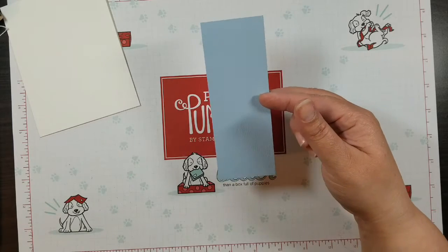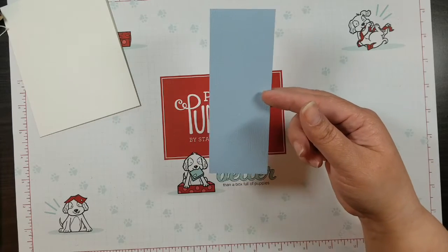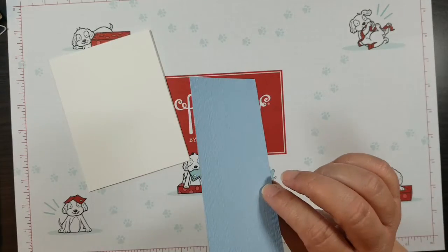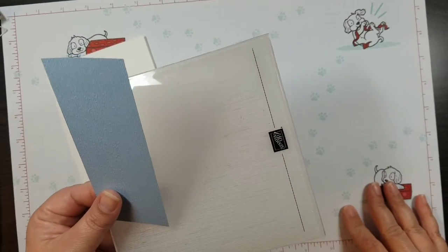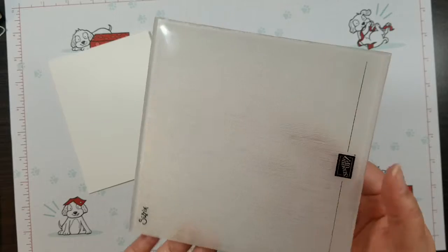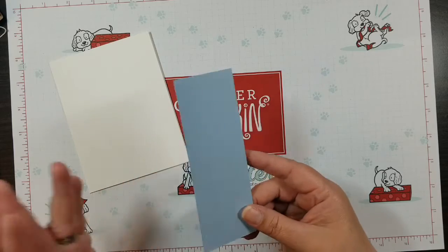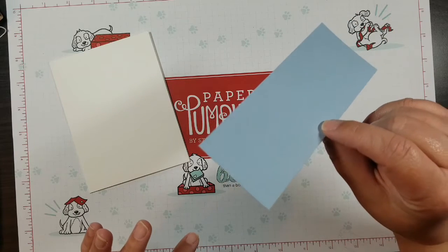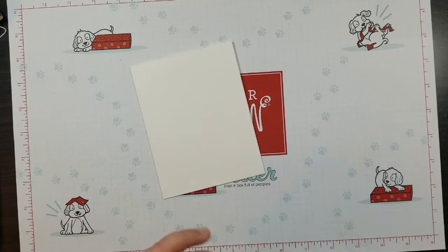A piece of Seaside Spray. For some reason this week I just love Seaside Spray. It's the color of the week. Now this one I did run through already through my die cut machine and used the subtle embossing folder. But if you don't have that, then you can just leave it. Subtle is so exactly that, subtle, it just adds a little bit of a pop, but not very much.